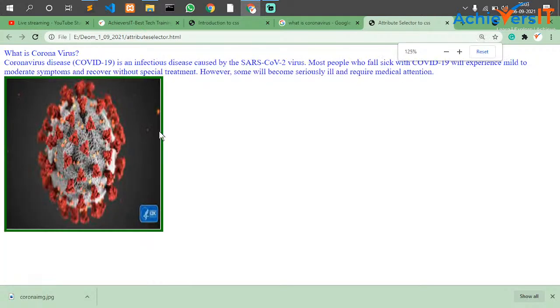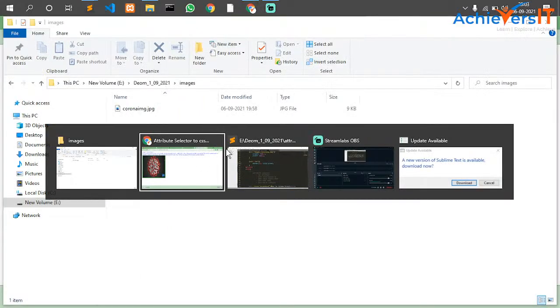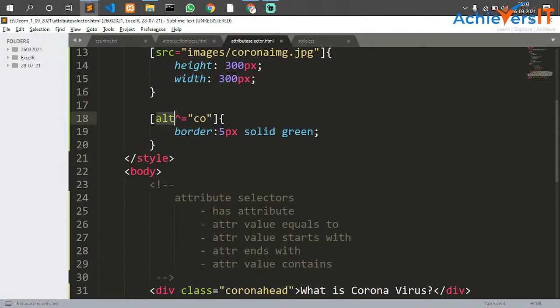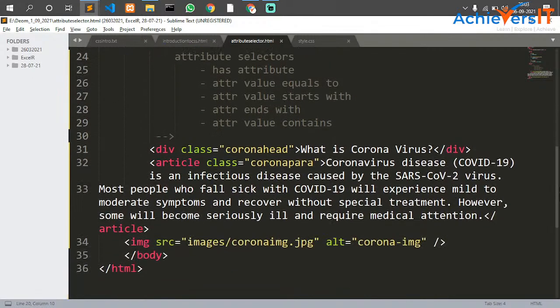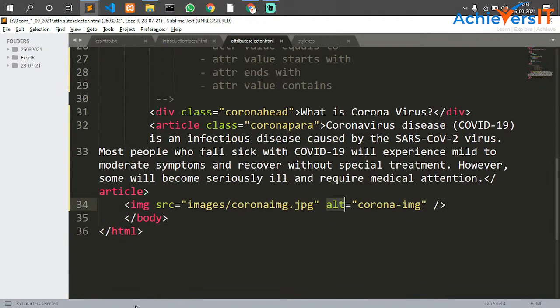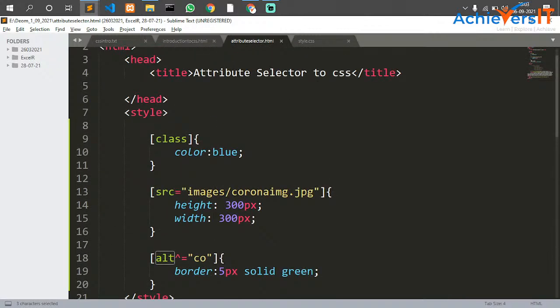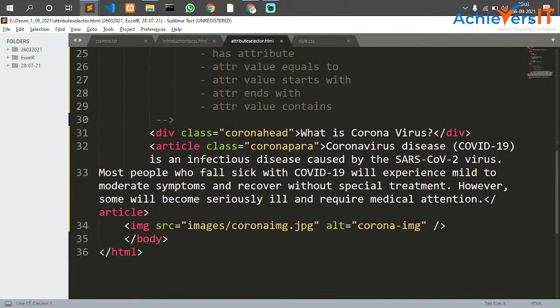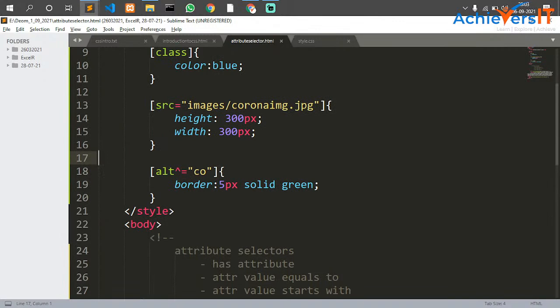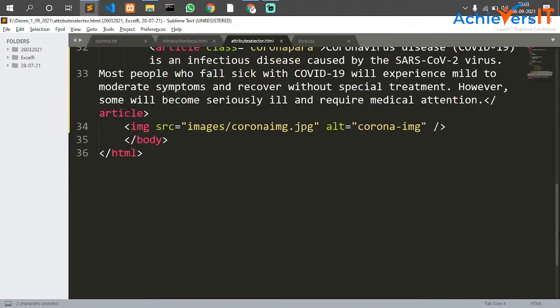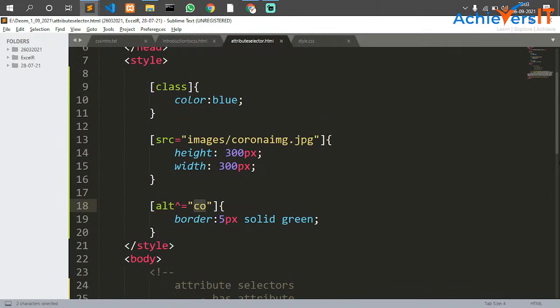How does starts with work? It is represented with the cap symbol. It is going to check the alt attribute first. In this page it is going to check where all the alt attributes are available. Then, with the cap symbol, it is going to check the starting index. It is going to go to all the alt attributes, and wherever they start with these letters, CO, for all those particular elements these properties are going to apply.